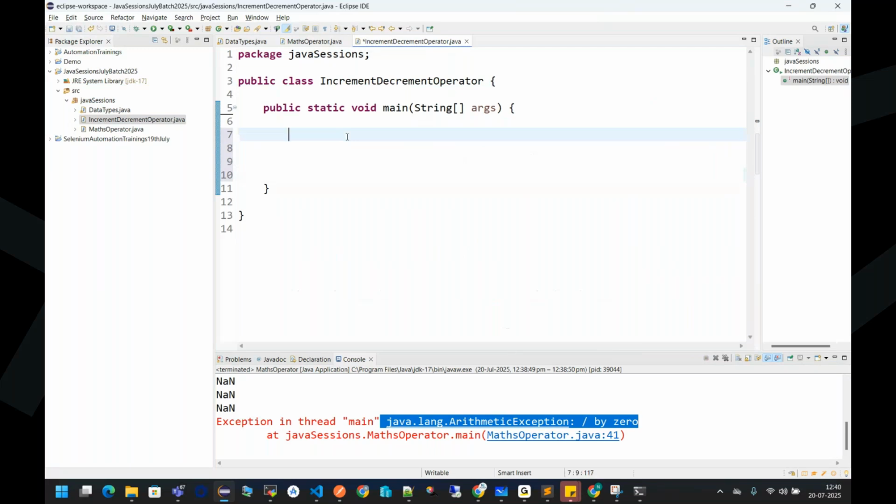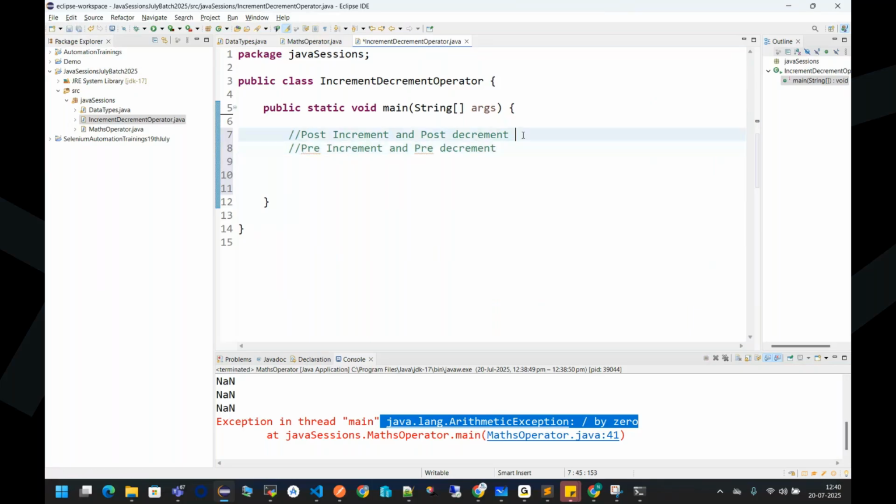So there are two types of operators. Let us go into some advanced things. First is post increment and post decrement. Second is pre increment and pre decrement. So these are the four operators: post decrement, post increment, pre increment, and pre decrement.